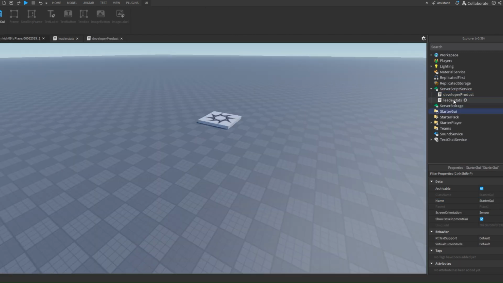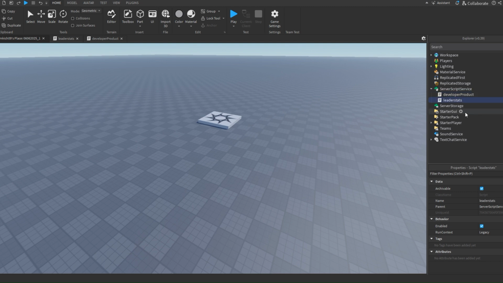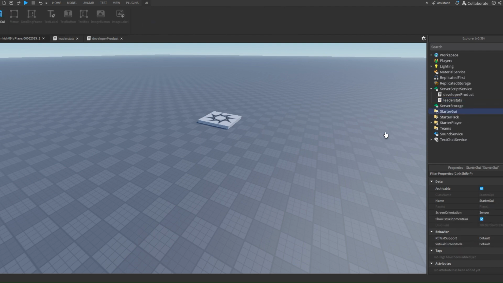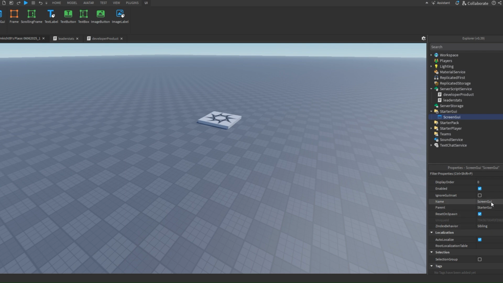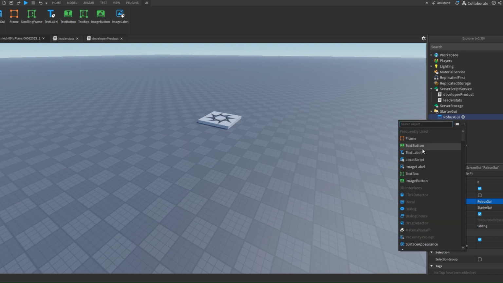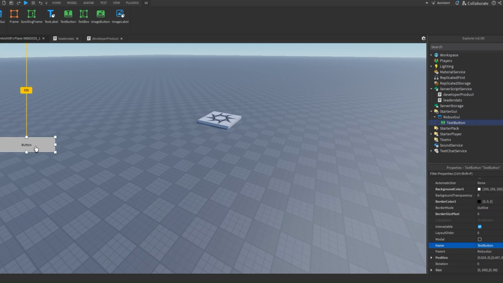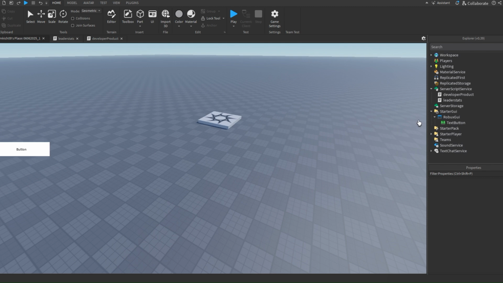Now that we made both of these scripts, the developer product and the leaderstats, we actually need something for the player to buy our developer product, so we earn Robux. To do that, we're going to create a GUI button. So we're going to go to StarterGui, add a ScreenGui, and call this ScreenGui something like RobuxGui. Then in our GUI we're going to make a TextButton, and let's place it somewhere over here.